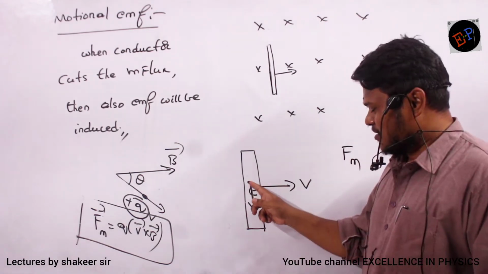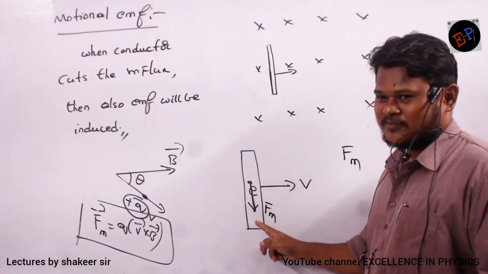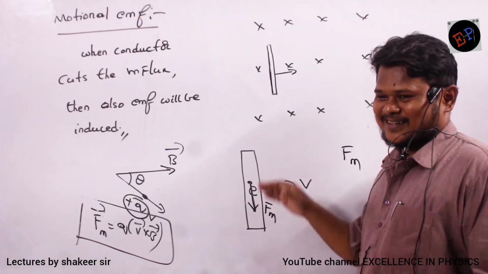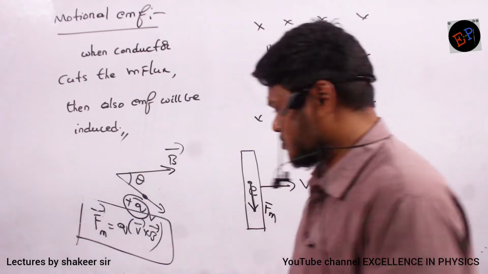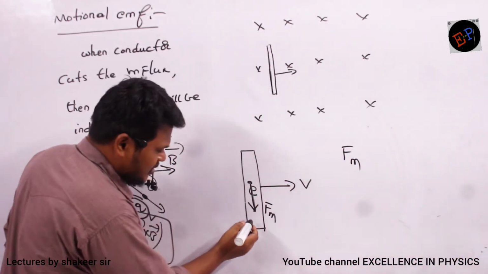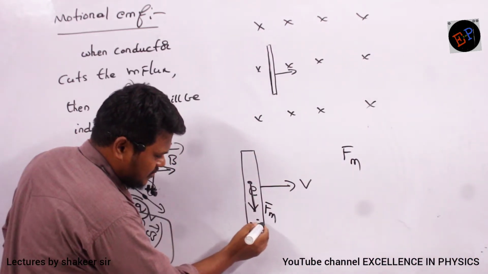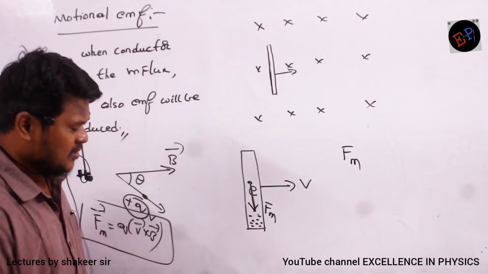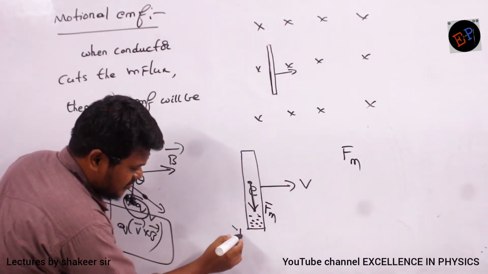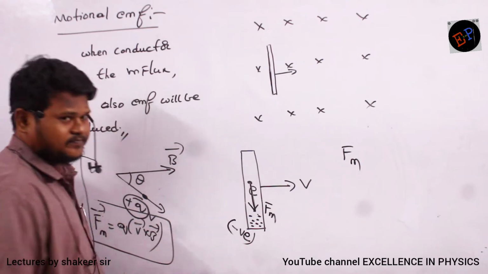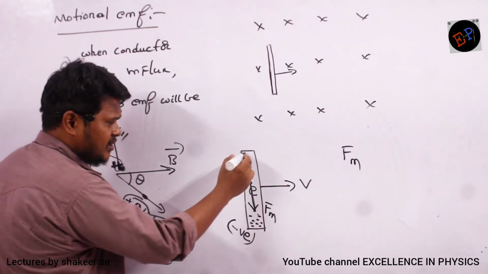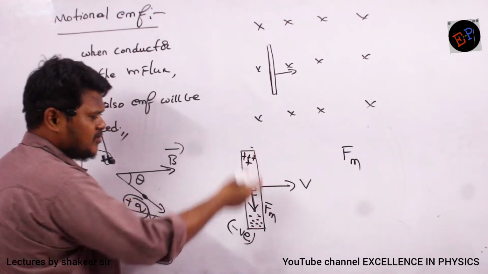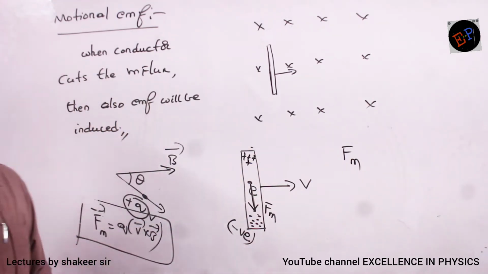So all these electrons go and deposit at the end of the conductor. All the electrons are experiencing downward force, no? So what happens? All these electrons go and deposit at one end of the conductor. Are you able to understand? So this end of the conductor will become a negatively charged body. If one end is negative, automatically the other end will become positively charged. This is what happens.